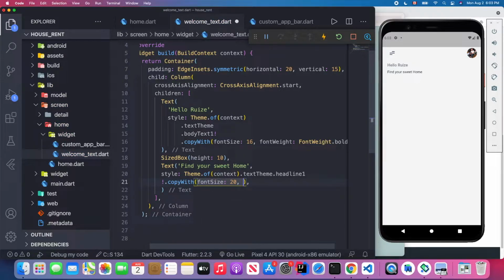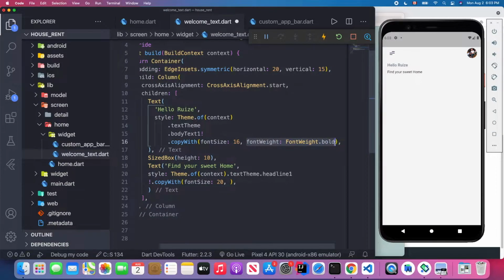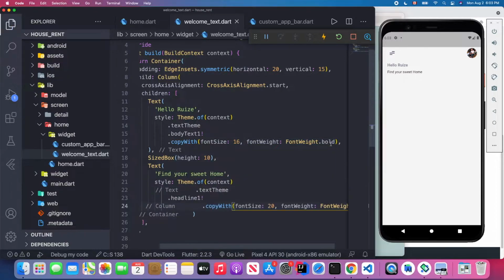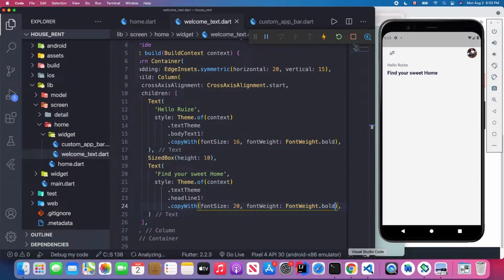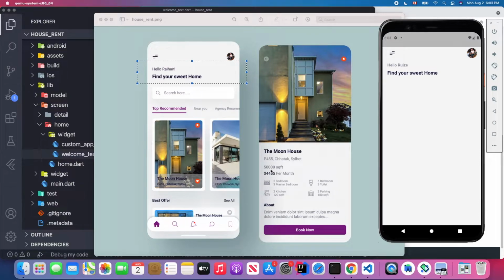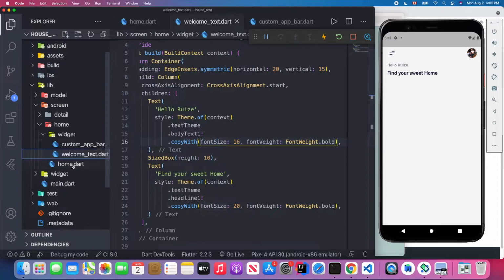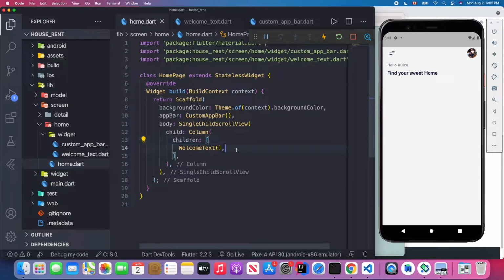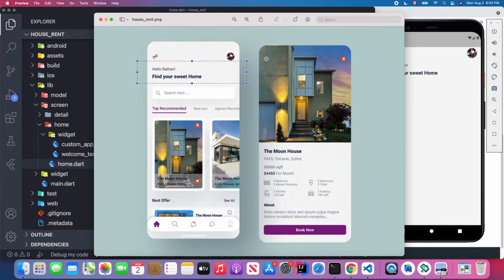It will be a little bit large, and also this font weight. Okay, so I save. Yeah, pretty good now. Yes, looks good to me. Okay, so I close this one, and next we're going to implement this search bar.